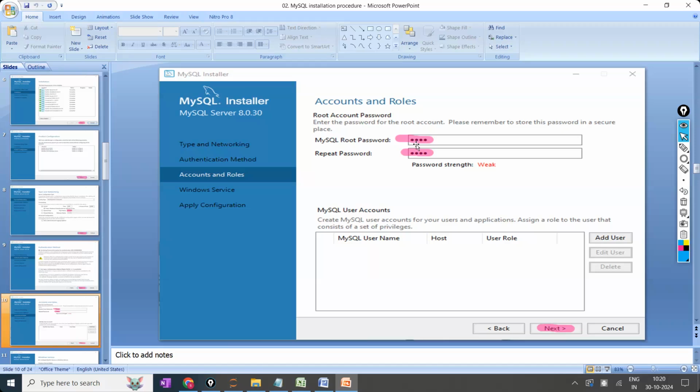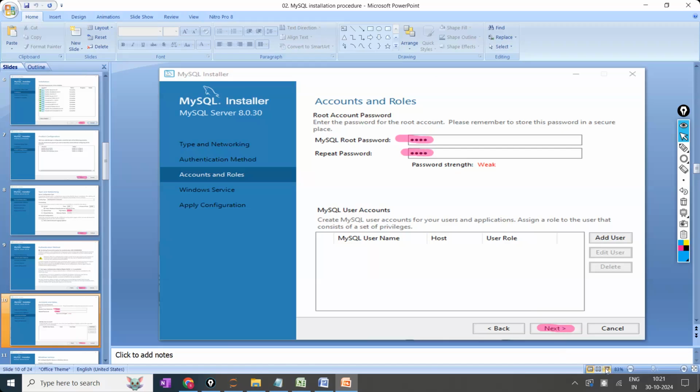Sir, why are you saying your password? There is nothing more information in that. If you open it, also nothing will be there. I'm not having any problem. Right? So 1234. I have kept a very simple password in my case, which I can easily remember. Right? And after writing the password here, click on the next.